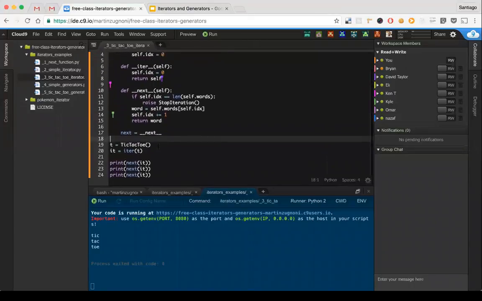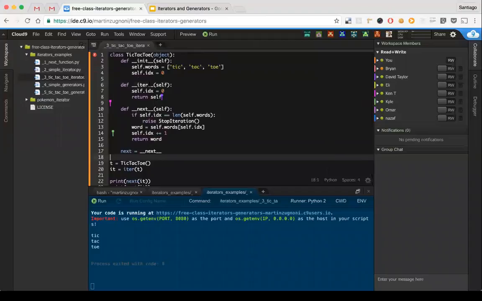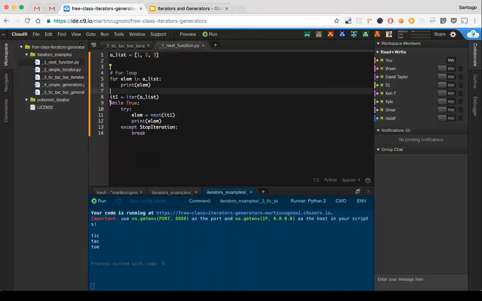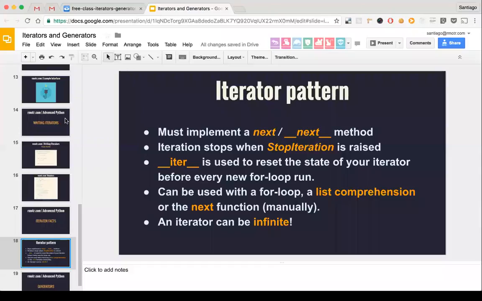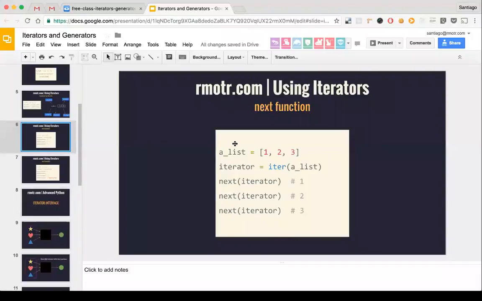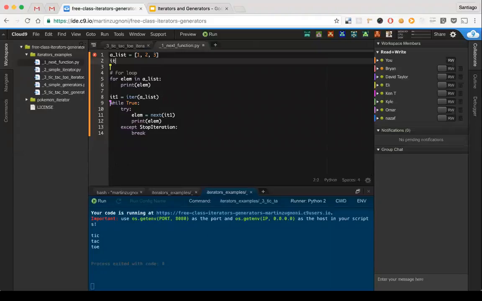I had forgotten to talk about this iter method. We're going to talk about this later. But basically, it works in the following way. I'm going to first comment this thing out. I'm going to go back to this iterator. So I removed the code, but basically, we were constructing two iterators.